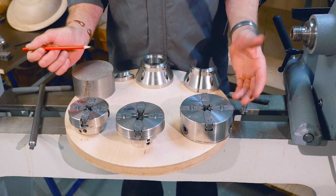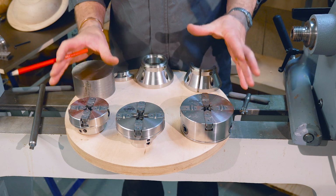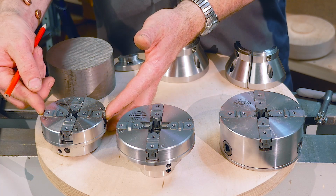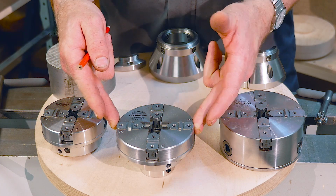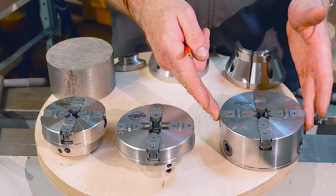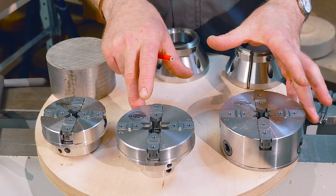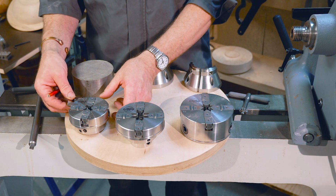Okay, so we have 3 chucks here that we manufacture totally in Axminster in Devon in England. So the SK80, slightly smaller, 80mm in diameter. SK100 is 100mm diameter. Then we go up to the 114. These are all stainless steel bodies. Everything is made here. There's a range of jaws that fit these chucks.